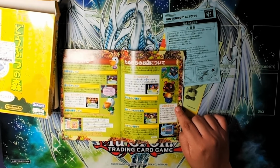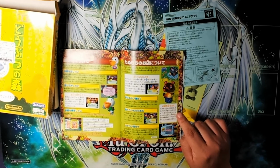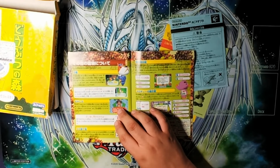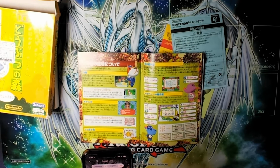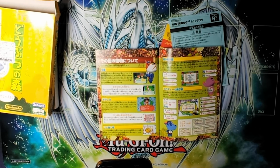And this says shop assortment. The selection of products at Tanukichi's shop changes depending on the day. Even if you don't have the item you want that day, you might find something nice in stock if you go the next day. This is encouraging you to keep playing. Okay, so we have... Oh, this is some stuff that's not really... Yeah, these are features that aren't in the future games, I believe. It's kind of crazy.